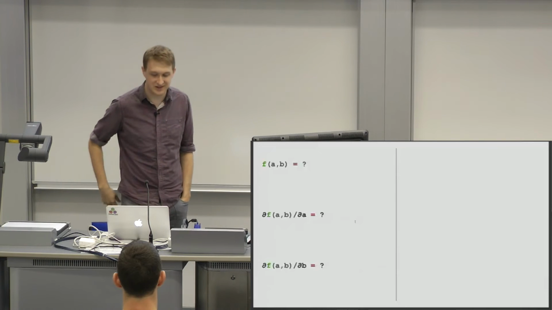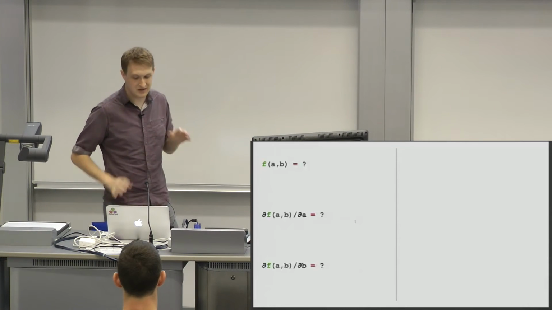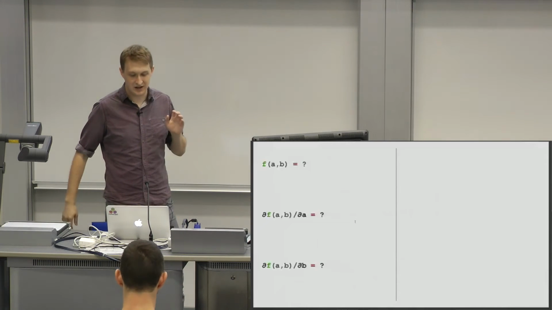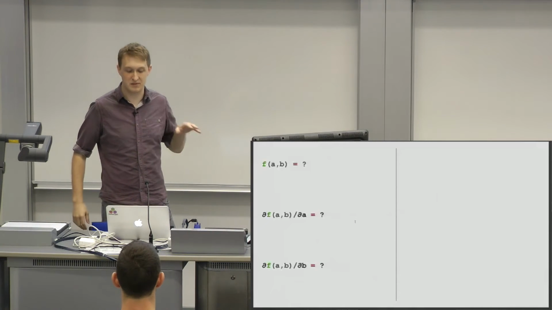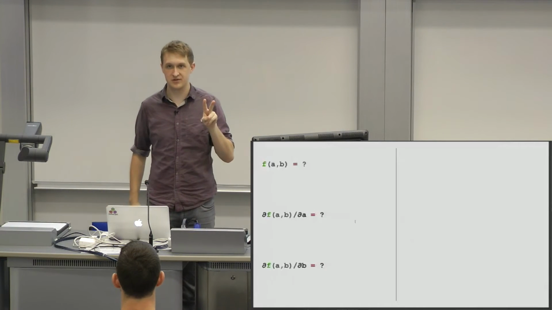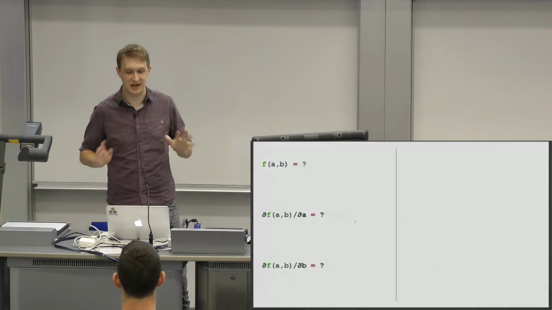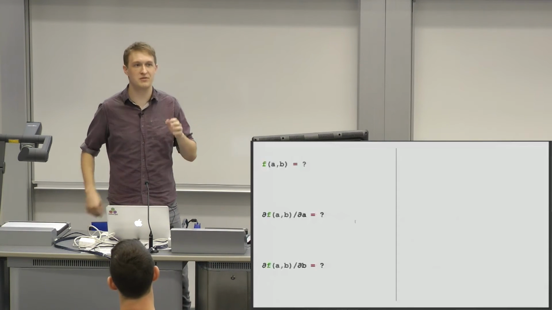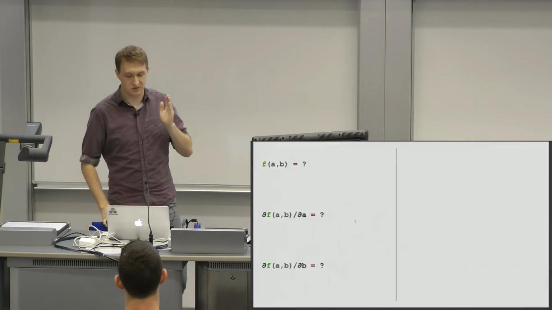But so what I've decided to do is a really trivially simple case. You wouldn't even use reverse mode for this case in reality, but it might be a good place to start. So we just have a scalar function of two variables, right? And we want to take the gradient. That's our goal. But we don't know what the function is. And so we've decided we're going to use reverse mode to do it. So what is the process here?